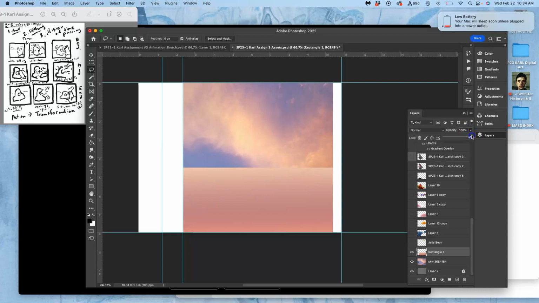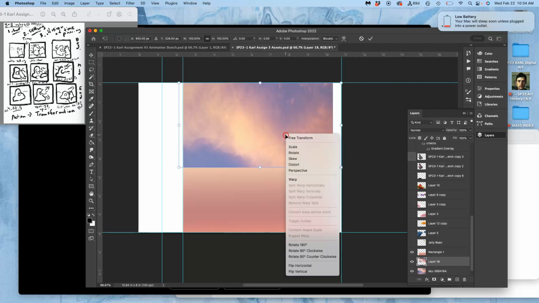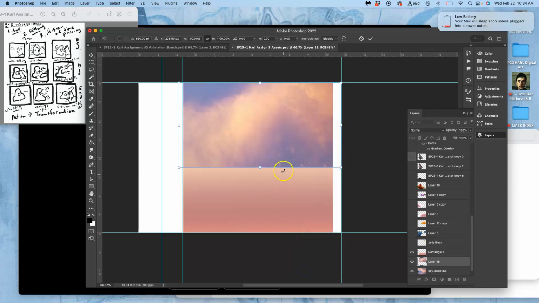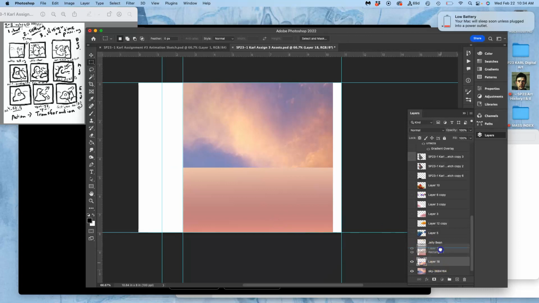So maybe I want to make it a little bit cooler before I do that, and I want to reflect. This is me having ideas and getting ambitious, but that's the fun part of art. So I'm going to duplicate the sky. I'm going to transform it. I'm going to flip it vertically. I'm going to move it down and on top at the horizon line. Like that.